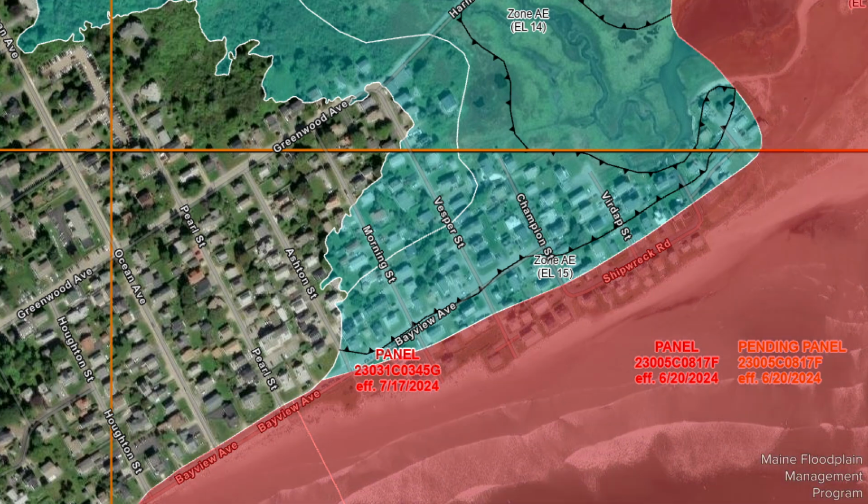See this area marked in red? That means that when a once-in-100-year storm hits, you could be in the path of dynamic flooding with waves bigger than 3 feet. Farther inland in this green zone, the waves won't be quite as fierce. The water will still flood your street or home, but it won't necessarily sweep you off your feet.